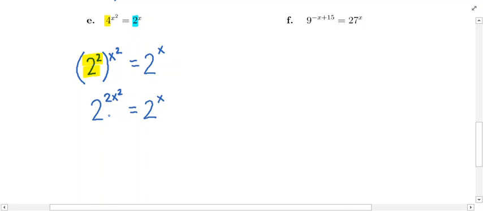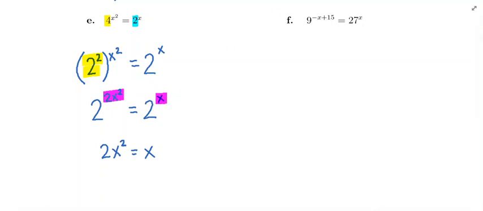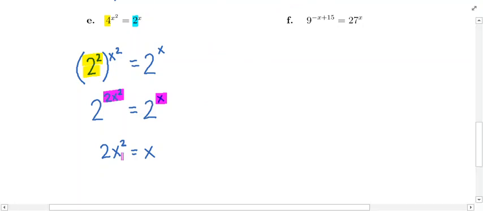All right, now we have a power of 2 equal to a power of 2. The bases are the same. Now we can equate the exponents, or the powers. So we can write down that this is equal to this. And now we can solve for x. So now we have to solve this statement for x. We have 2x squared is equal to x. This is no longer exponential. It is no longer exponential. The x is not in the power.